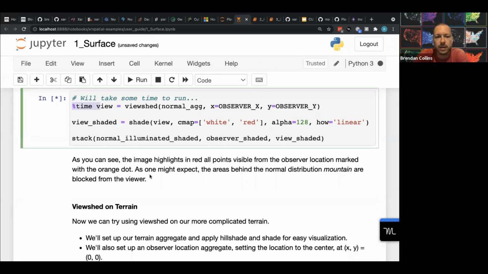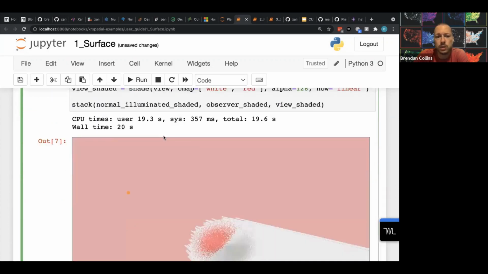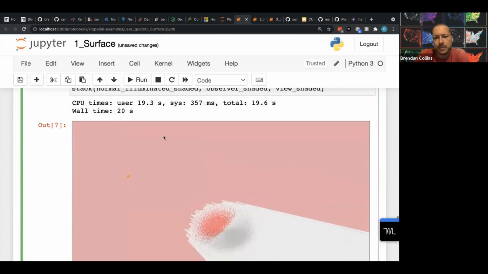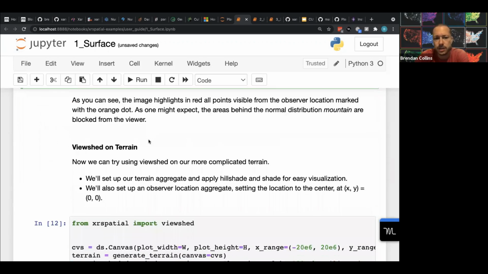Probably don't need to do a time calculation here, which is running it many times. It's also probably compiling the code. But we're going to see that this takes a little while to run. And it's running it more than once. But this is one area that we looked at and said, hey, what tools are available that we could use to speed up these sorts of operations? And having access to Numba and having access to a CUDA GPU, this is one of the areas that we looked at to say, I think we can speed up this operation. And we're going to just see an example of that.